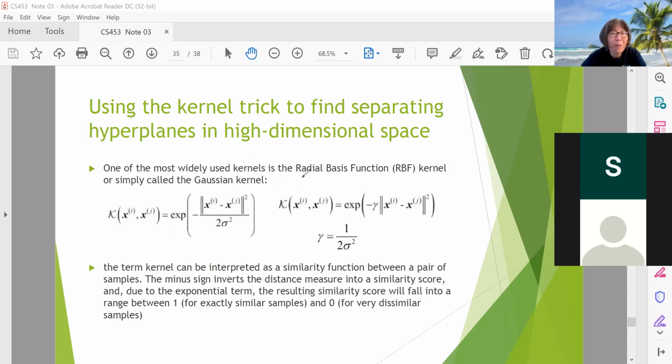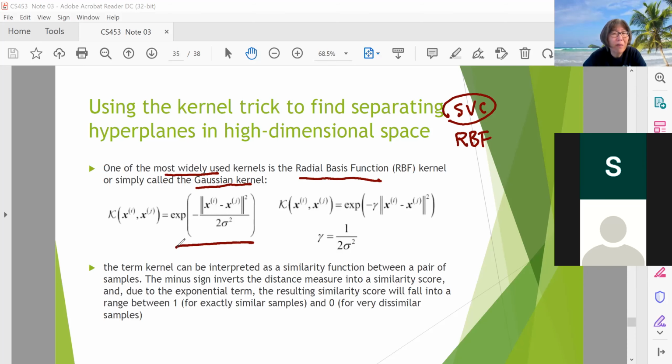Like the RBF that we just saw in our SVC model. That one is one of the widely used kernels, and it's also called the Gaussian kernel. The Gaussian kernel is basically exponential, and here is the variance.